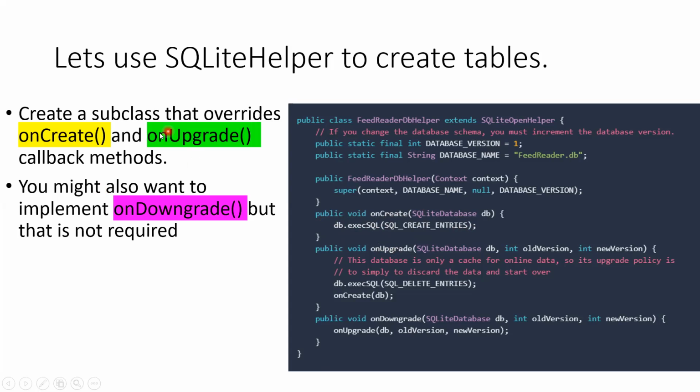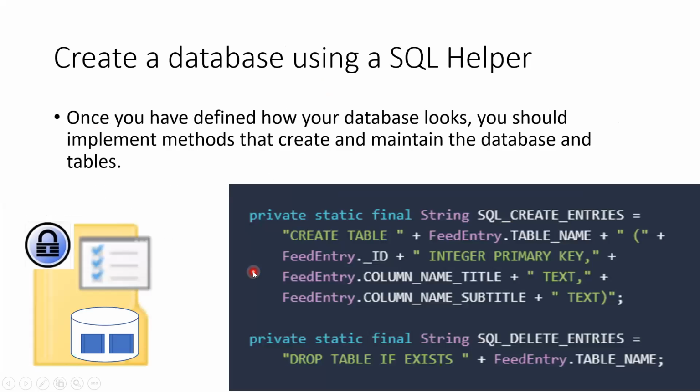And then there's another method called the onUpgrade method. So for the onUpgrade method, the upgrade policy is, for example, this kind of database that we're talking about is like a cache table. Even if you delete a table, if you drop a table, like here SQL_DELETE_ENTRIES is going to drop a table. We saw that in this variable, it is a DROP TABLE IF EXISTS. So if I drop the information from a cache, the actual information stays there on the server, right?